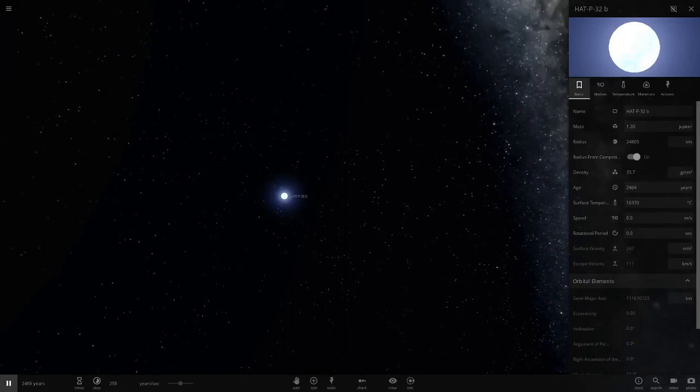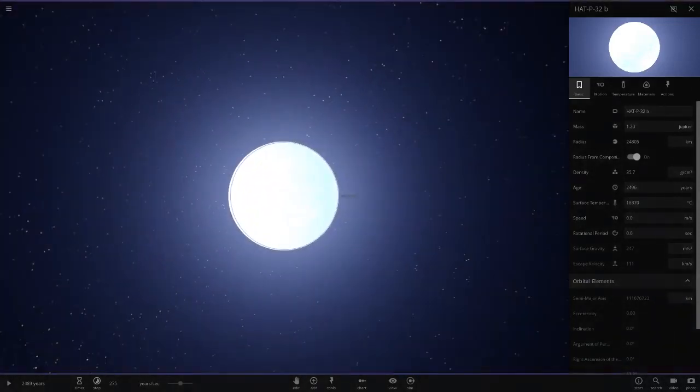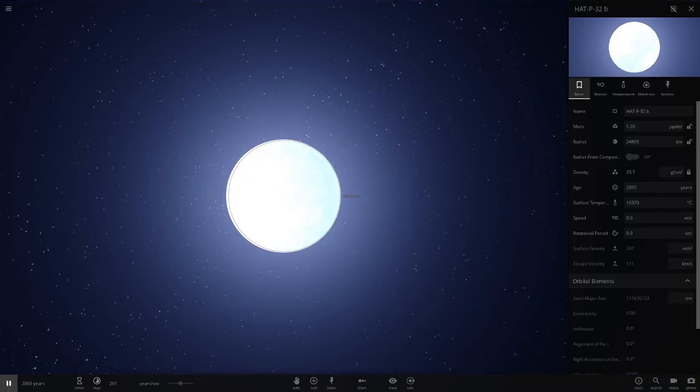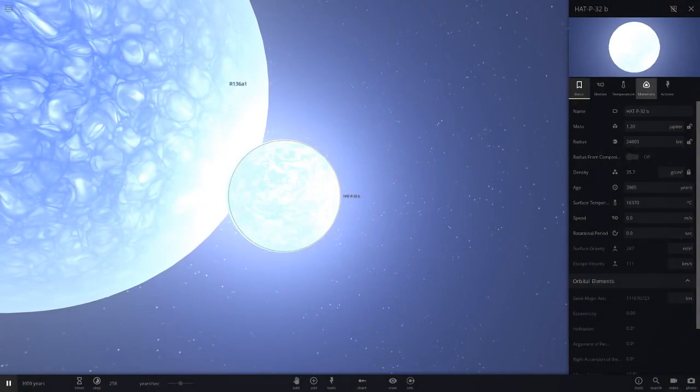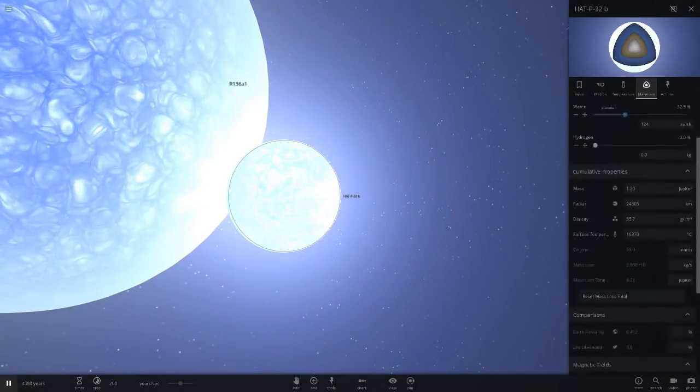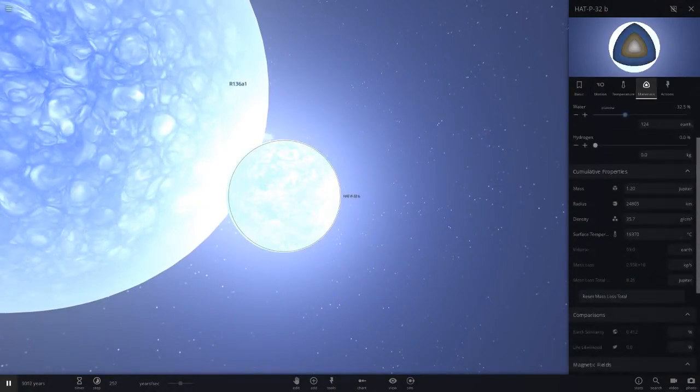Oh, it's already just the size it was previously. Maybe it just gets stuck around this size. Is it going to get any smaller? Look, the time is passing really fast now, but it's not getting any smaller or less in mass. Maybe that's a bug, because it should completely vaporize. Look, the mass isn't being lost anymore.